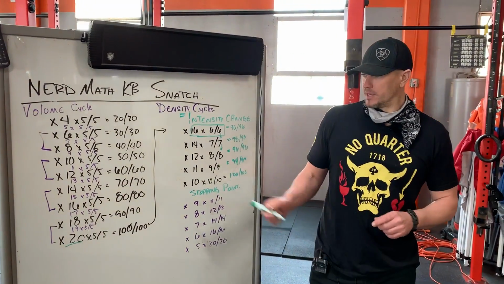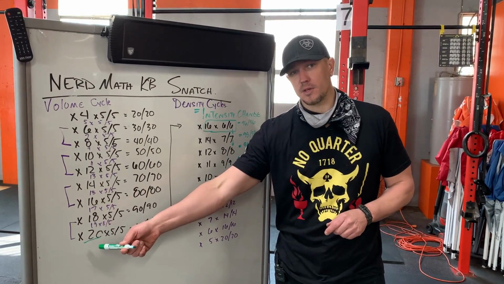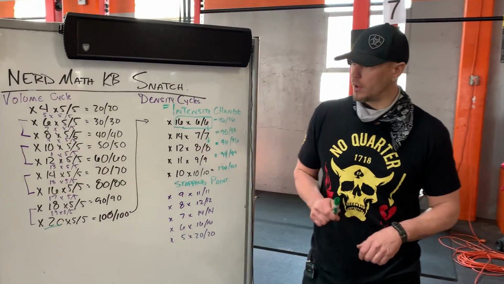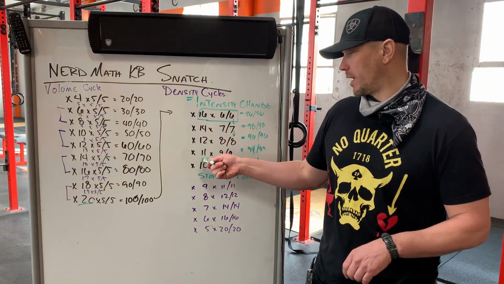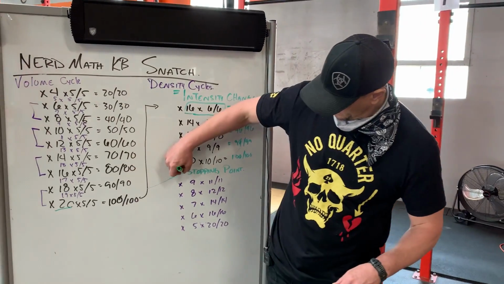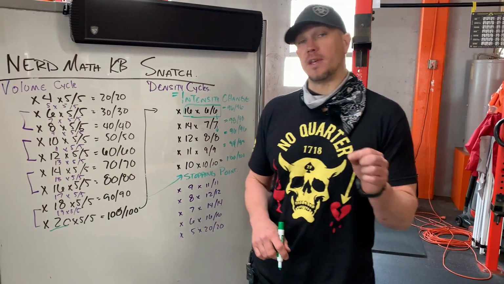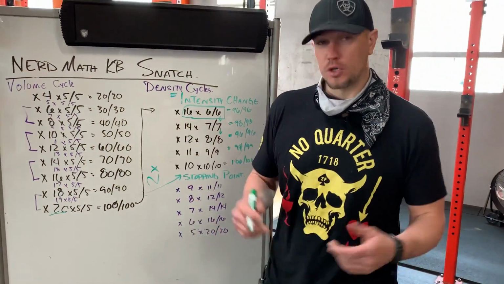and 10 sets of 10 is back to our 100 on each side. The difference is these are all still EMOMs. This was 20 sets in 20 minutes, 1 set every minute on the minute. This was 16 sets, 14, 12, 11, and 10. So what happened between these 2 points, you did the same amount of work in half the amount of time, which makes it at least 2 times harder.